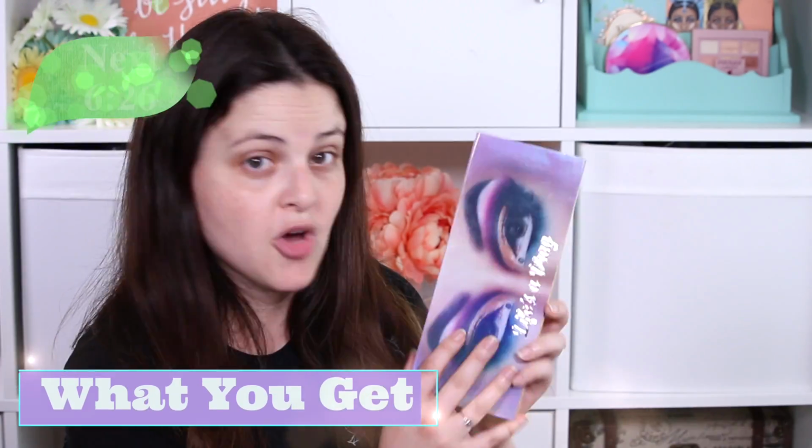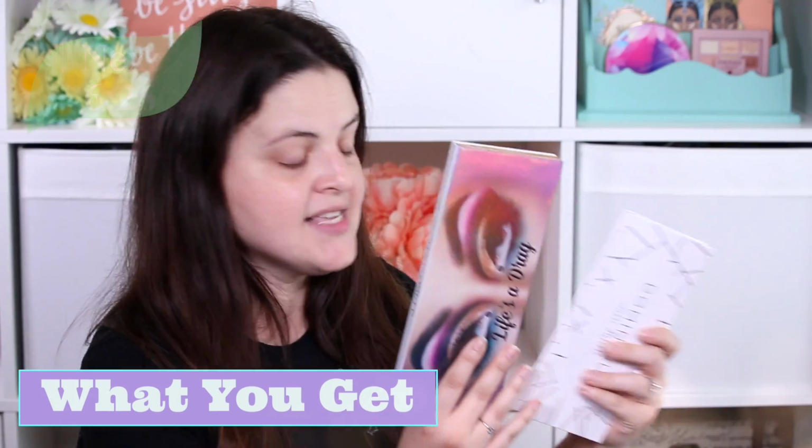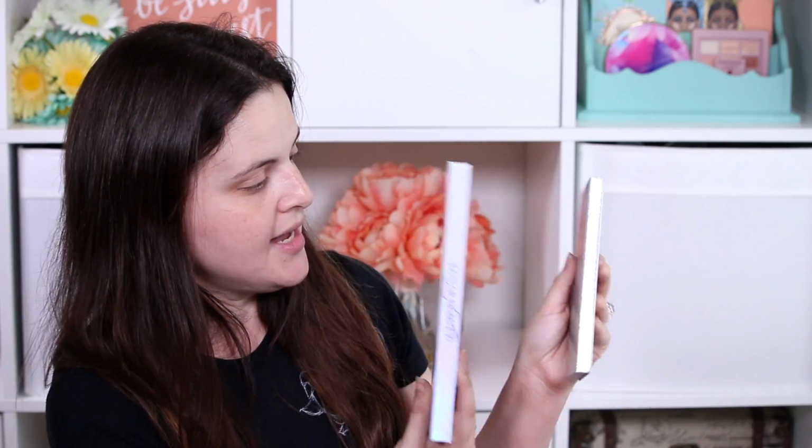Now let's go ahead and talk about what you get in this palette. So as you can see, it is very thick. I'm going to show you some other palettes, kind of show you the size. This is Dominique Cosmetics Latte palette. Kind of show you the thickness there. And then this is Laura Lee's Cat's Pajamas next to it.